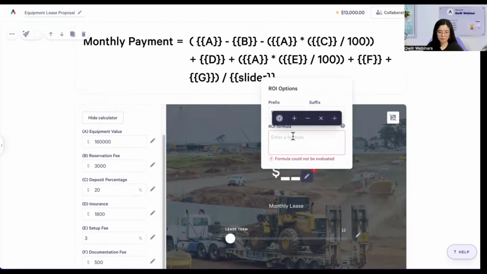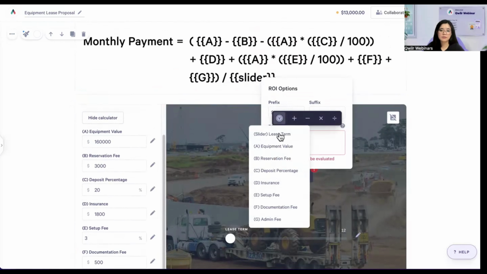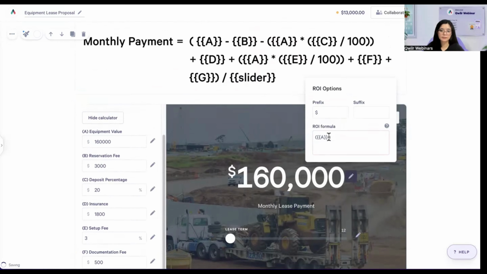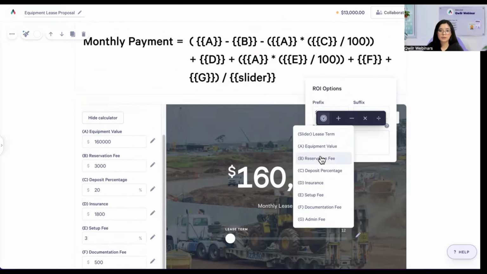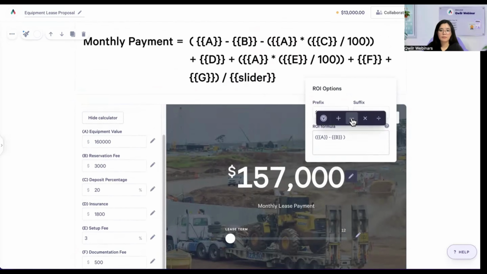So let's start by adding parentheses again. So we have variable A minus, you can also press the keyboard symbols here if you want, variable B minus another parenthesis.